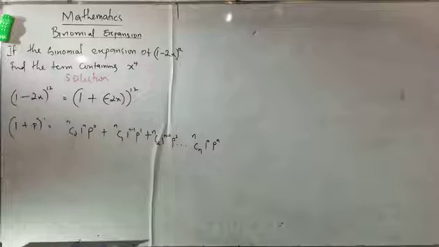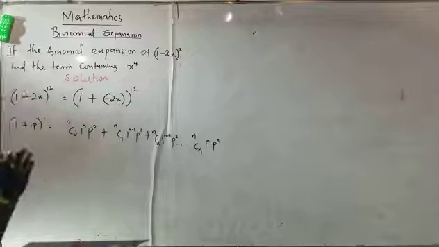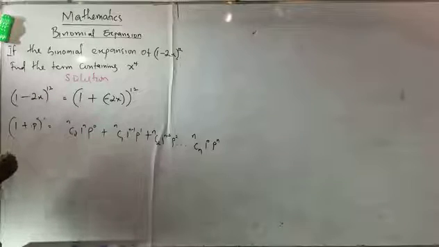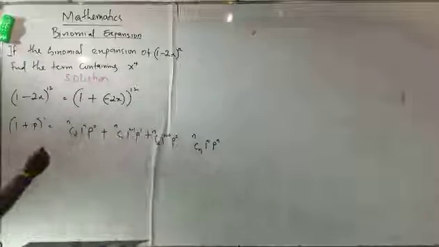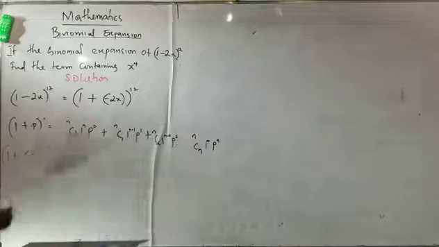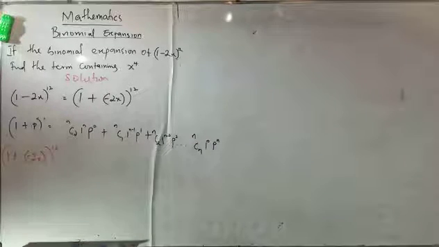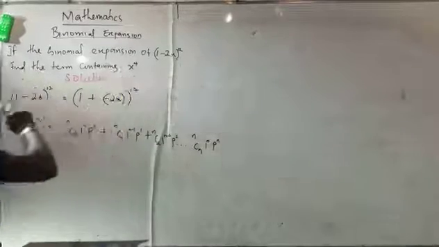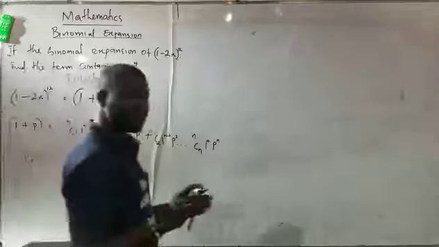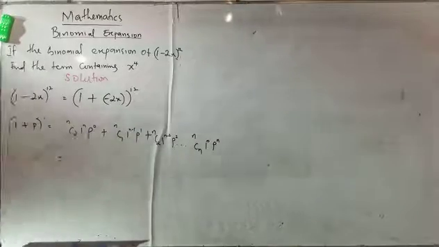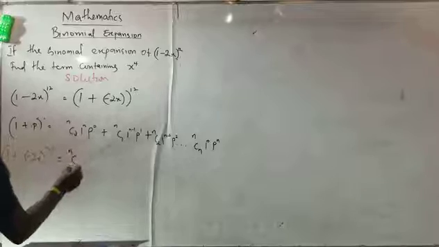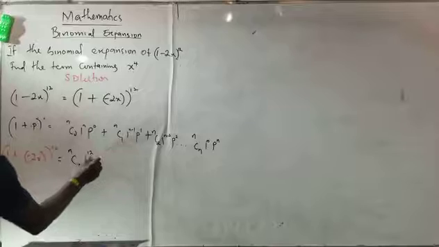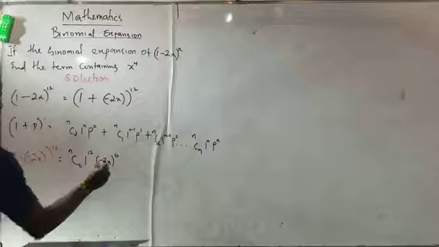Now, I have this particular problem. I want to work on this problem. What I should do is that I will come by saying (1 + 2x)^12. At this junction, I'm working towards finding the term of x raised to power 4. That is, you are looking for where the x is powering 4. That is where you are working towards. Now, I'll be having 12C0, and I'll be having 1 raised to power 12, minus 2x powering 0. Please take note of that.